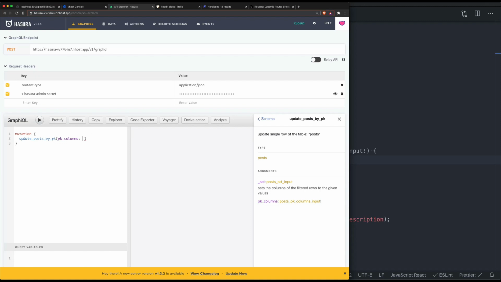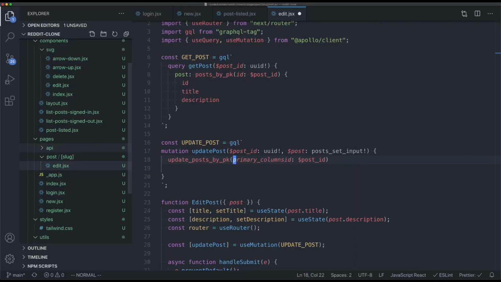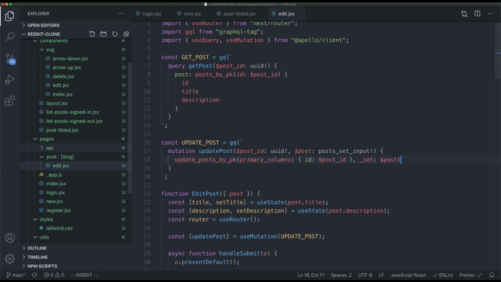Primary columns. Do I do this? No. Do I do this? Yes. Okay. I think this is good enough.